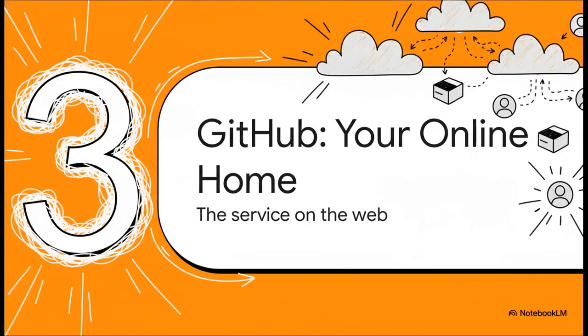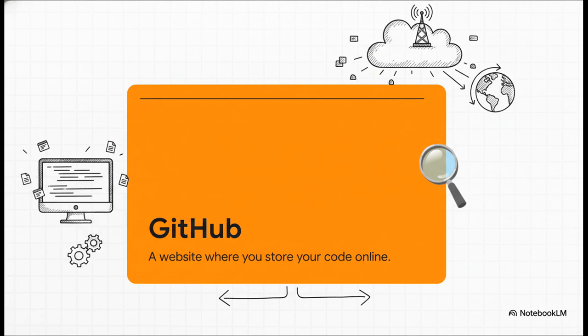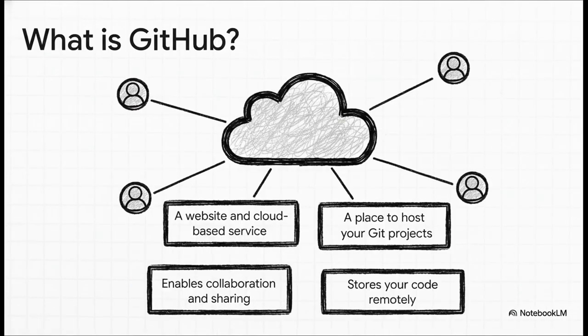Okay, so we've got the engine down. Now let's move on to the second part of our analogy, GitHub. Think of this as your project's home up in the cloud. It's really that simple. If Git is the tool on your computer, GitHub is the service on the internet. It's a website, a specific place that's built to hold all the projects that you're managing with Git. So GitHub is where you host your projects. By putting your code up in this central, remote place, that's what makes collaboration possible. Suddenly, your teammates can see your code, they can suggest changes, they can merge their work into yours. In a way, it's kind of like a social network, but for code.